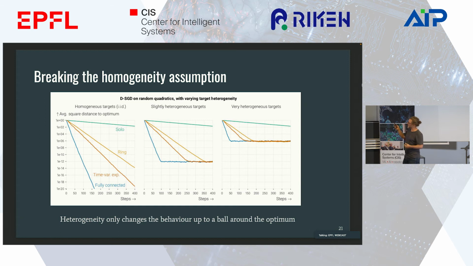So we see that when we have very homogeneous targets, the setting I described is on the left. But when you start adding heterogeneity, basically this behavior is still verified up until a ball. You don't see the heterogeneity unless you start being quite close to the optimum. And so all our insights still hold just outside of this ball around the optimum, in which the functions start becoming very different. This large step size effect that helps is usually far from the optimum. When you hit the variance zone, you usually want to reduce your learning rate a little bit. So our insights still hold up to a ball in these heterogeneous settings.